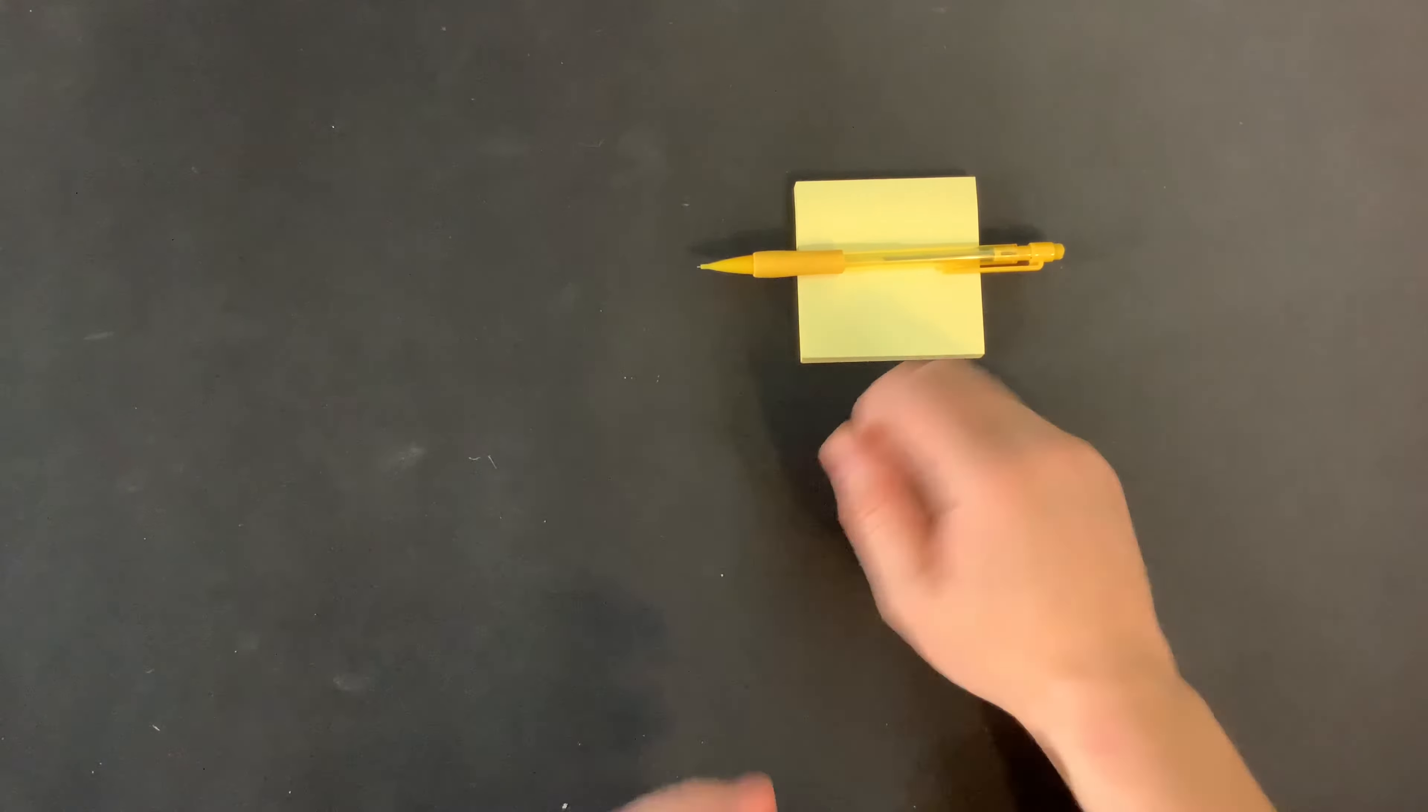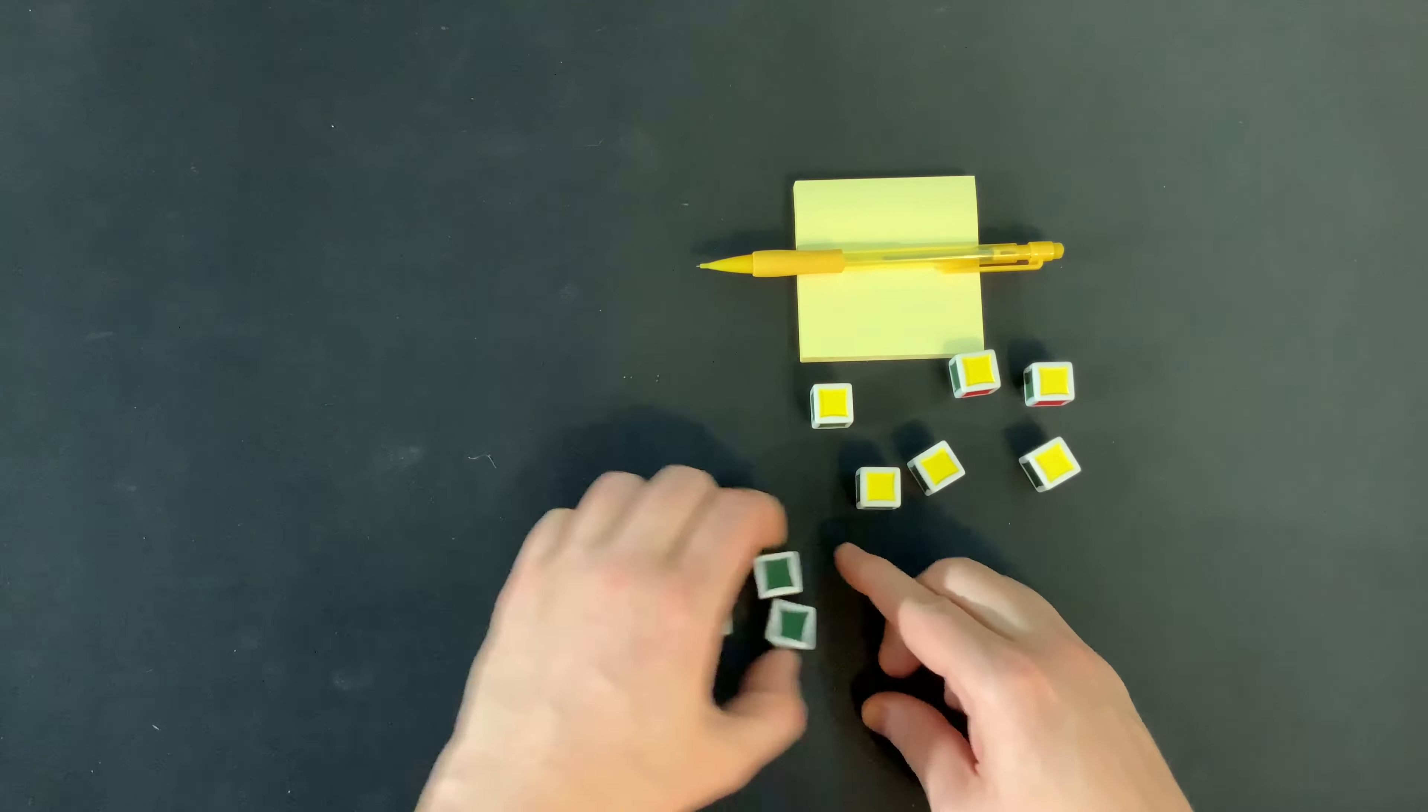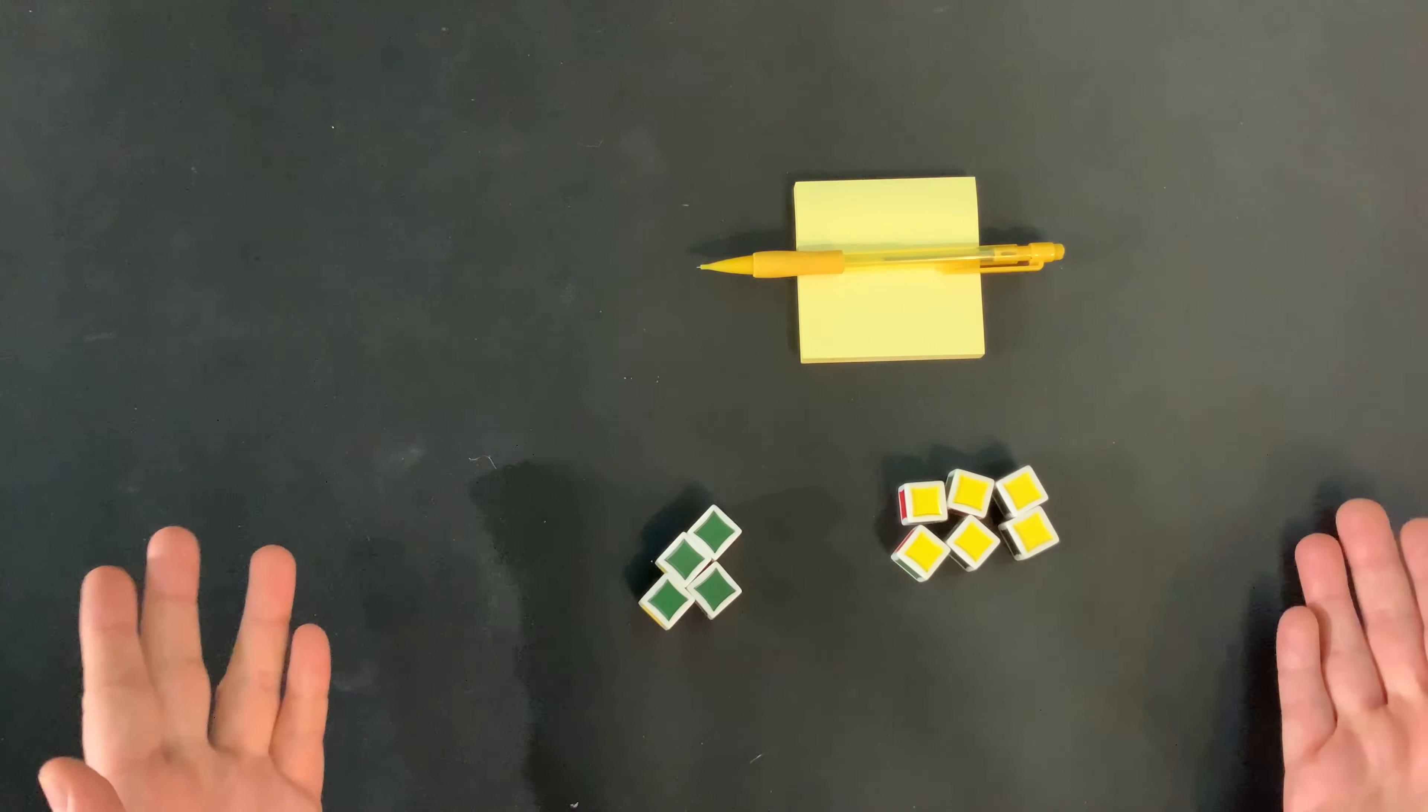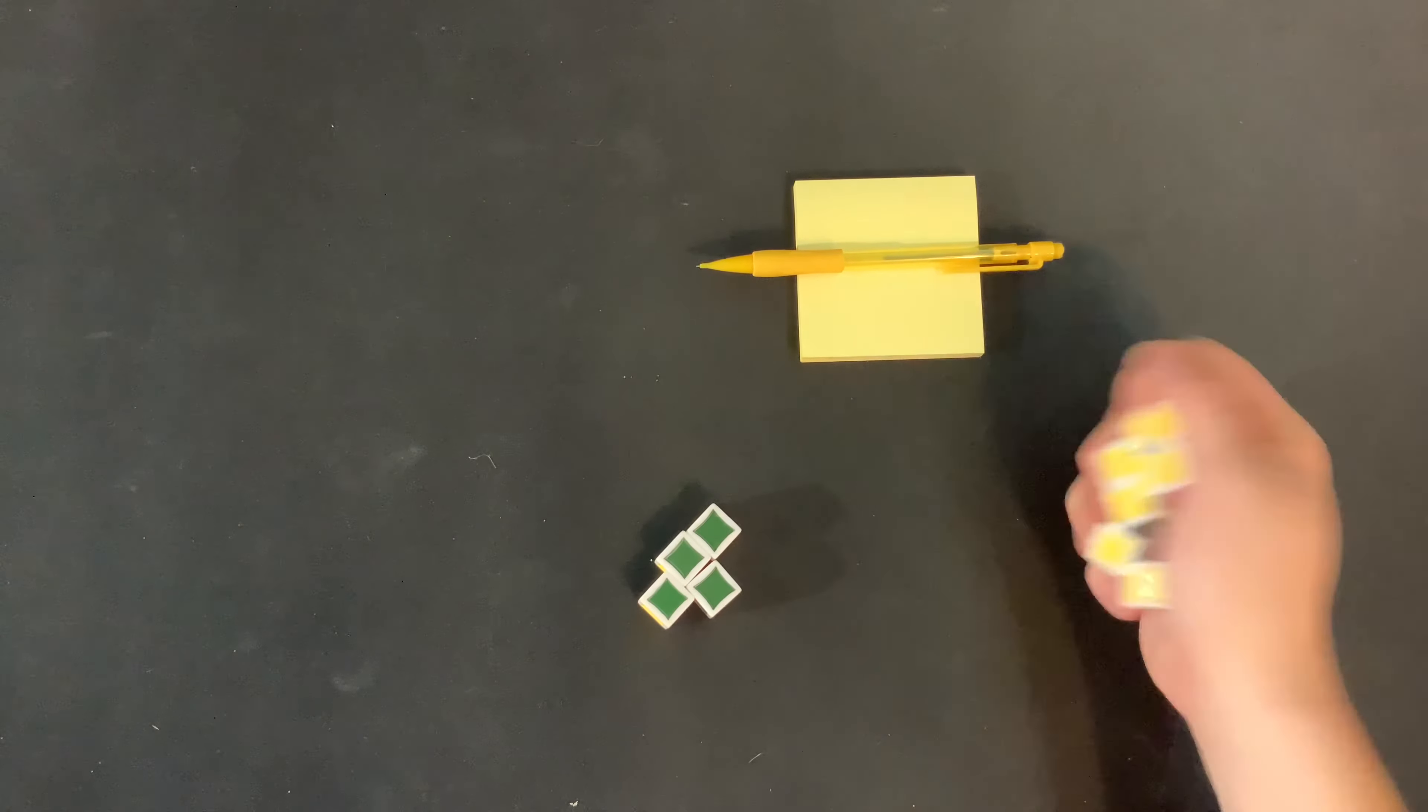Randomly choose one player to go first, and they are going to roll all of the dice. When you roll the dice, you're going to set aside any colors that are green. So right now, this player has scored four points if they decide to stop. And after you roll, as long as you don't bust, we'll talk about busting in a second, you have the option to stop. Four points though isn't much, so they might roll again.